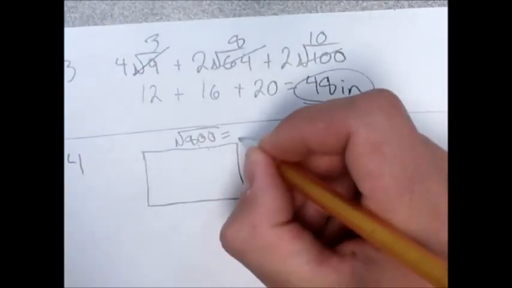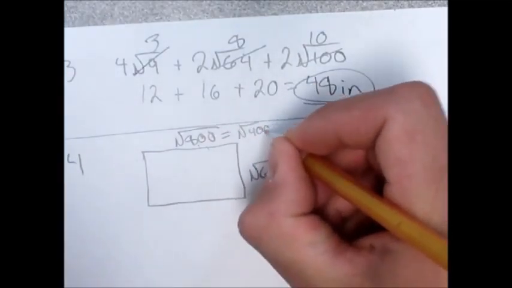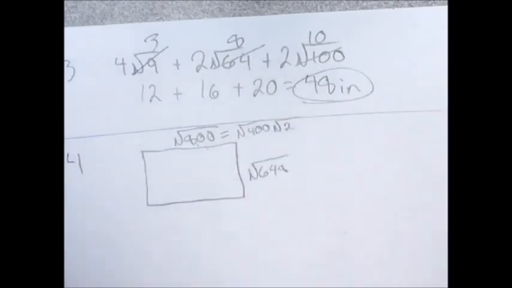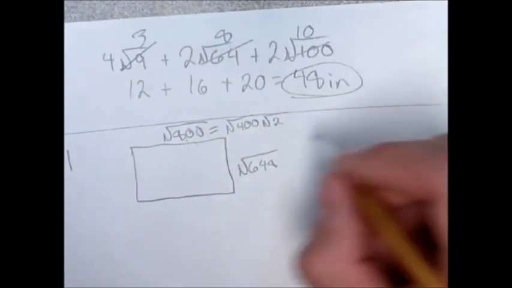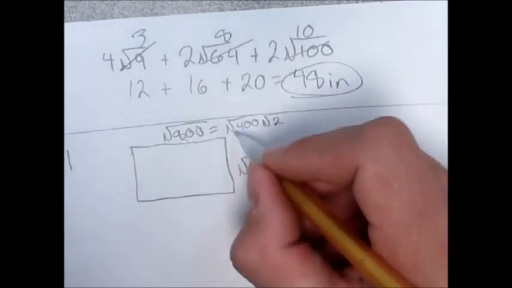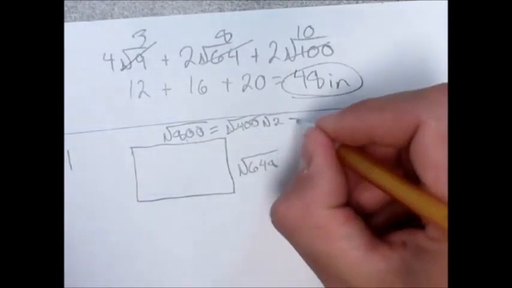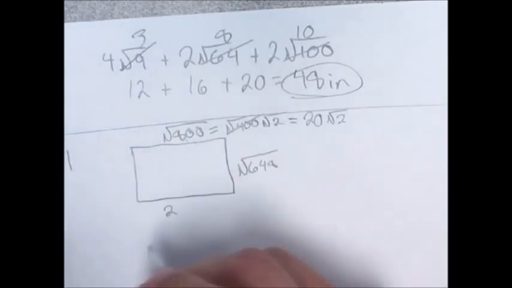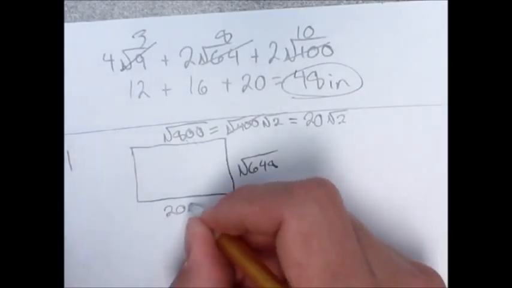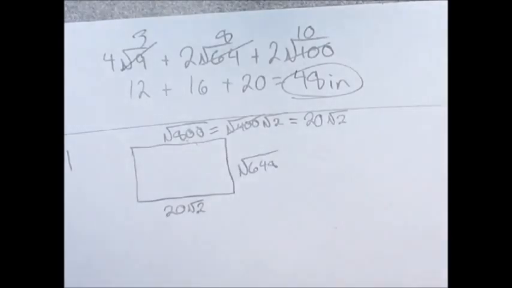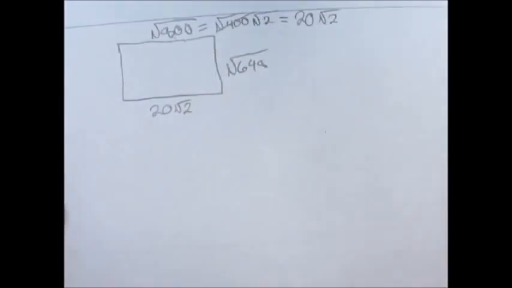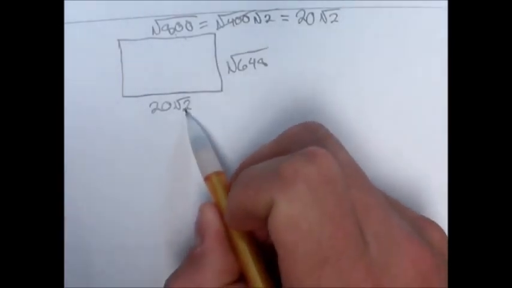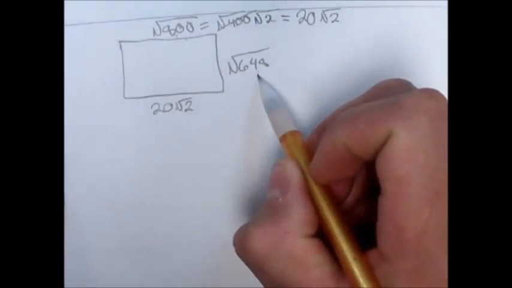So if 400 comes out of this, I know what the square root of 400 is. 400 times 2 gives me that. So 400 times 2 is what gives me my 800. What is the square root of 400? 20. Square root of 2. So I'm going to rewrite this length as 20 square root of 2. Good possibility, because Saxon's so nice to you guys, that if this is the square root of 2, this is going to end up being the square root of 2.